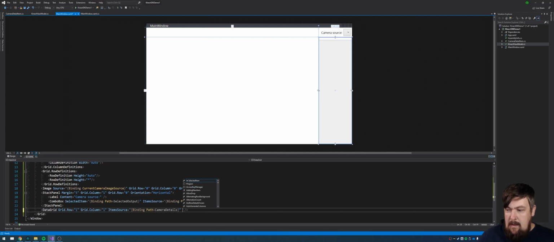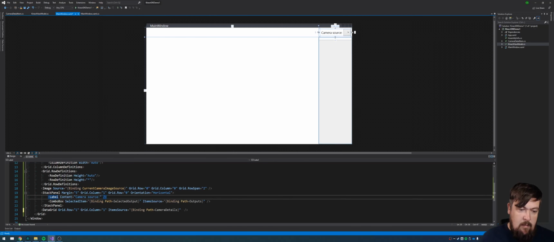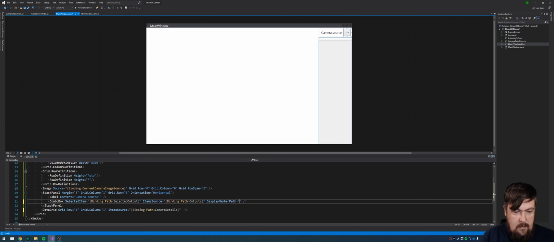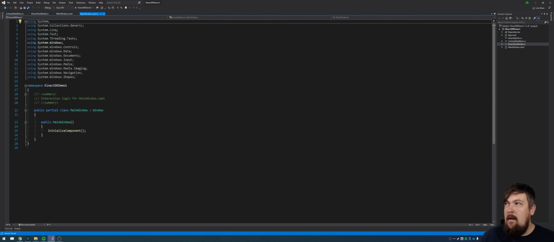And we also need the path for the display member for the combo box, which is name, because we just got name and value. Okay, so we've got our view model now, but it's not the data source for the view itself.